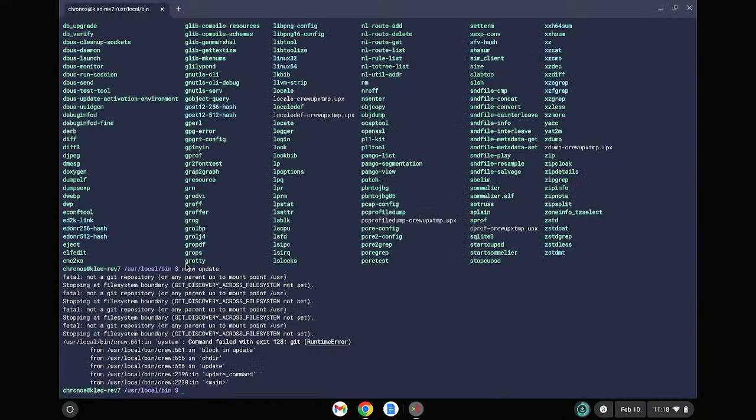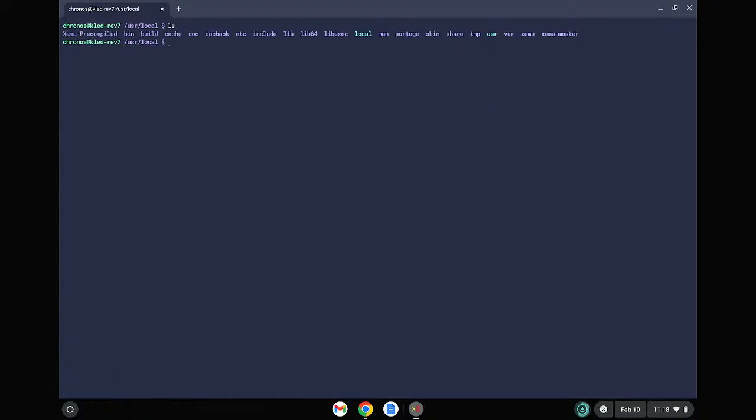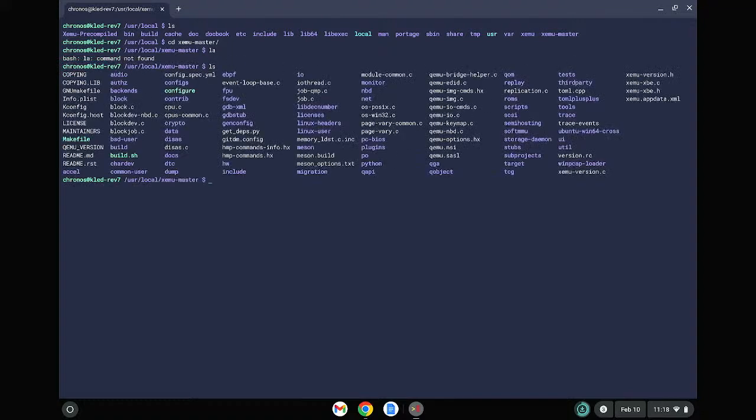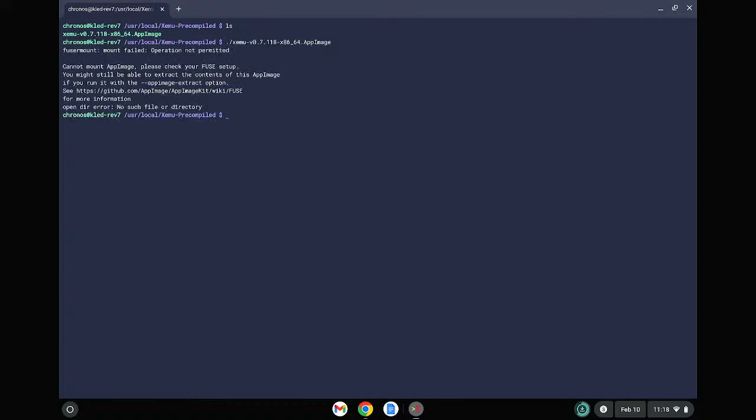Alright, let me see if I can run the pre-compiled binary already. Oh shoot. Wait, that's not gonna work. Yeah, that's not gonna work. Xemu pre-compiled. Fuser mount failed.